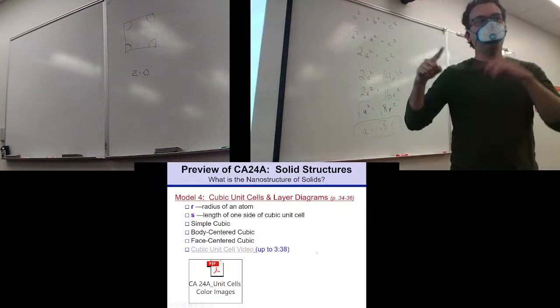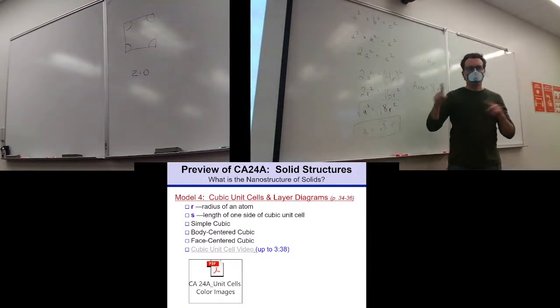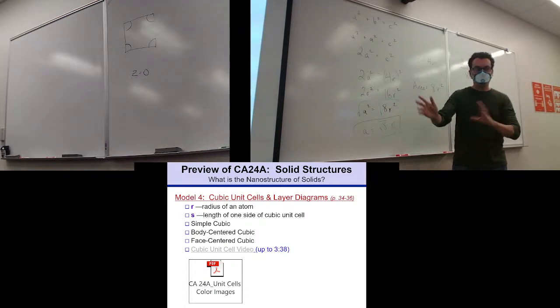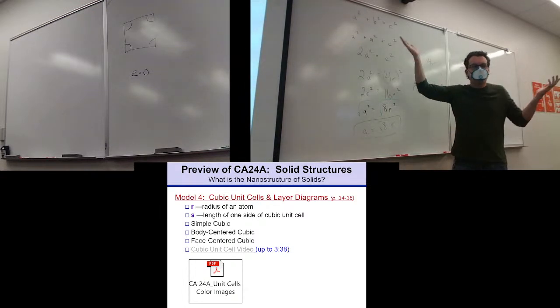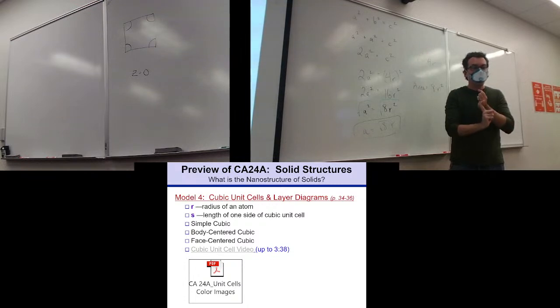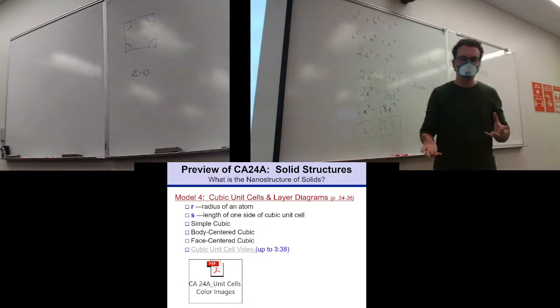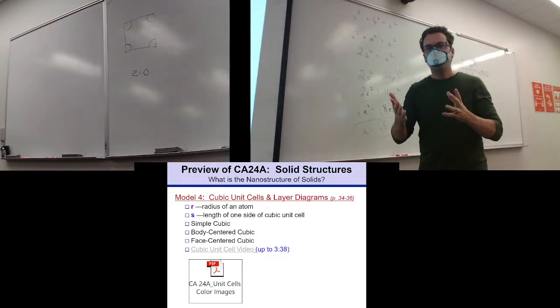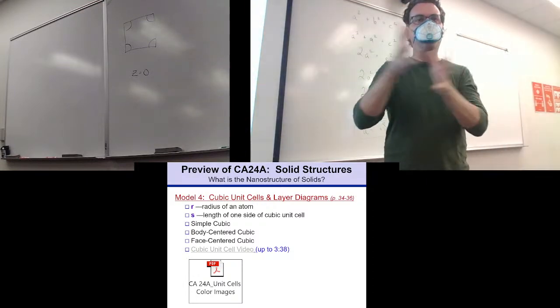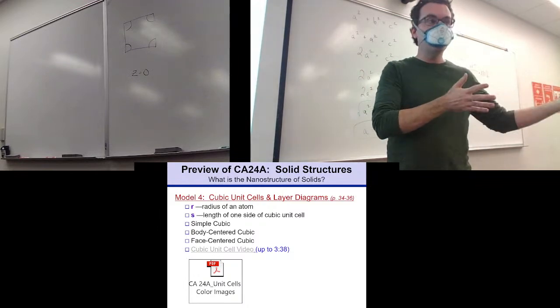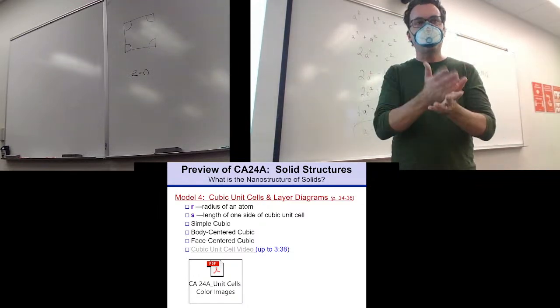So, being able to count the numbers of atoms inside the unit cell is another critical skill. Just like we did for 2D, you're going to have to do this for 3D. And the answers are right there. You can memorize them if you want, or you can just remember and just be able to understand how this works. Faces are always, the atoms are half in and half in a neighboring cell. So faces count as half an atom.